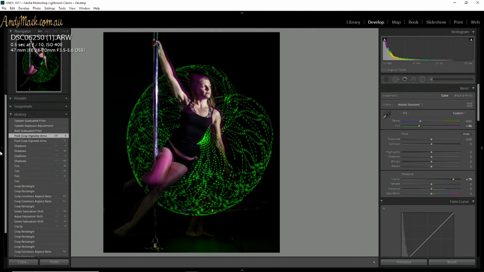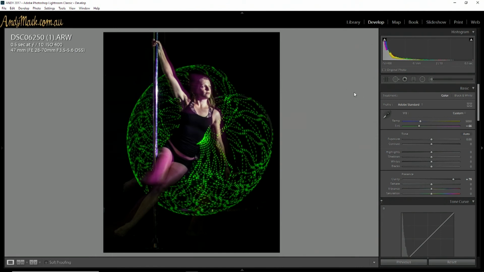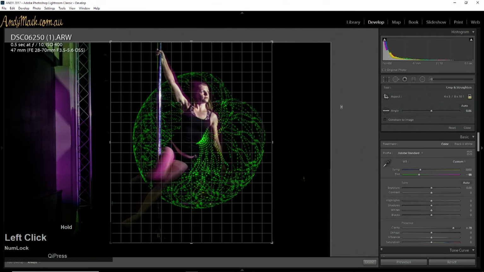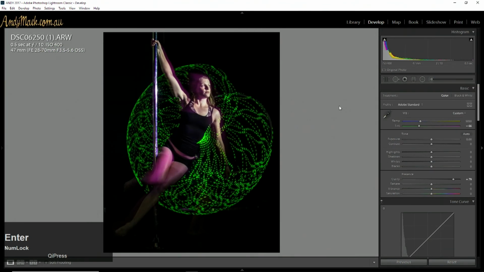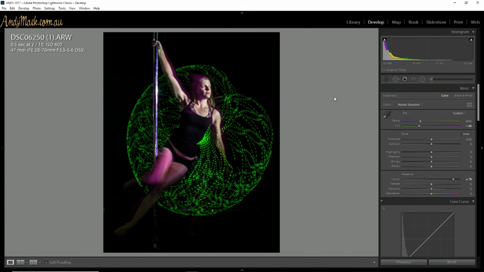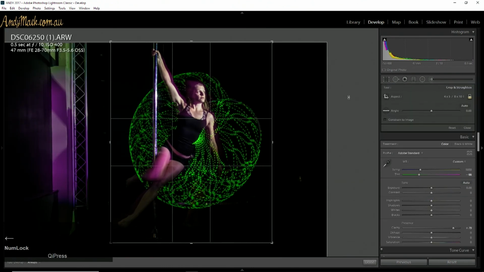Do I want to see reflection? No, I don't mind. Now I know the pole's bent. I'll just try rotating it a little. I know it's supposed to be bent because she is swinging, so it gives her that motion, but if I just turn it a tad, what would it look like? And reverse that. I think I'll leave it there. Although I think in the crop she could come over a little bit.